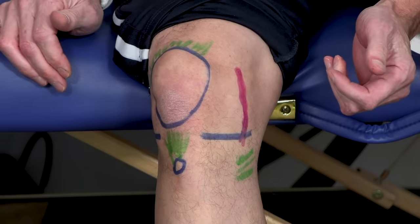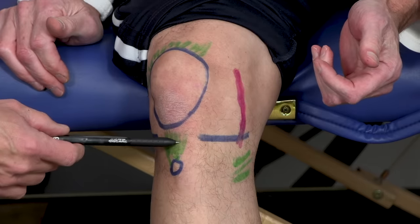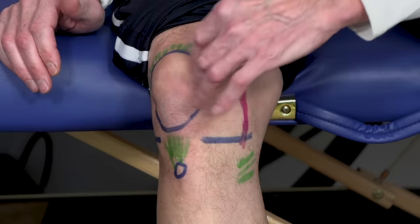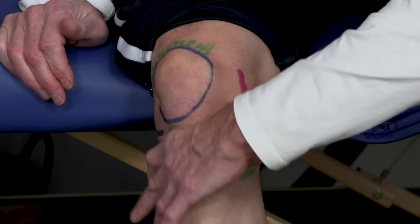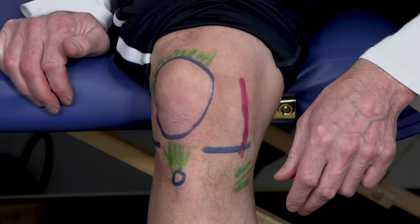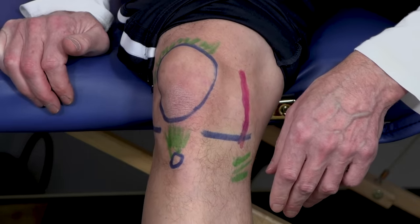So if you have arthritis, a ligament tear, or a cartilage tear like a meniscus, that's where you're gonna feel pain. Meniscus and arthritis problems are real common. One way to find the joint line that I always found helpful is to find the kneecap, which is usually pretty easy to find on most people, and just take my hand and go like this — right underneath that, kind of make a smile. And I go up and down and feel for the little indentation. It takes a little bit of practice sometimes.